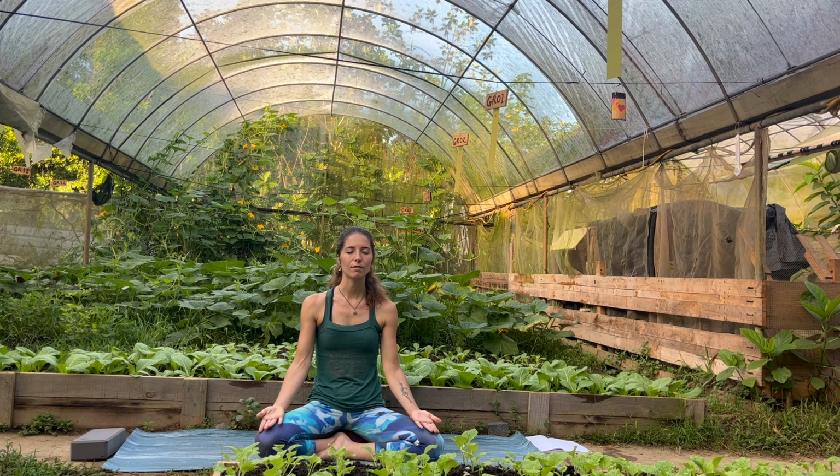And now coming to the face, just notice if you're holding any tension, maybe between the eyebrows. Just relax across the forehead. Relax the cheeks, the jaw. Relax the neck, the shoulders, the arms, just letting them rest on your knees. And feel that the chest is open, the heart is filled with gratitude.